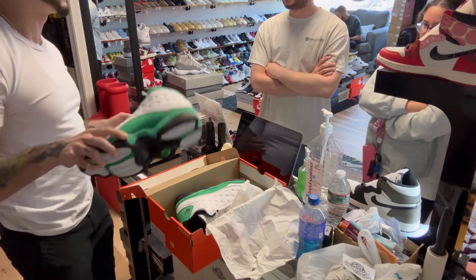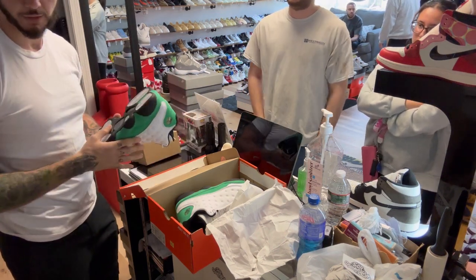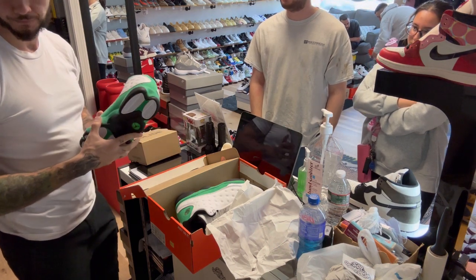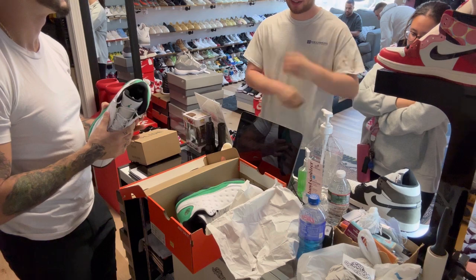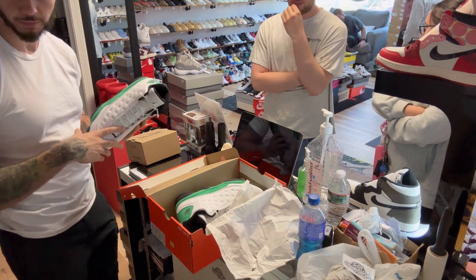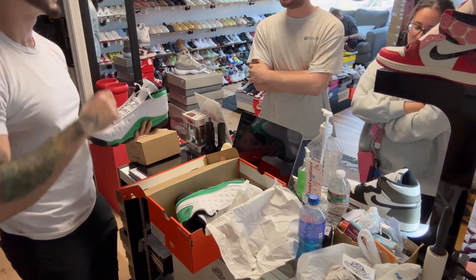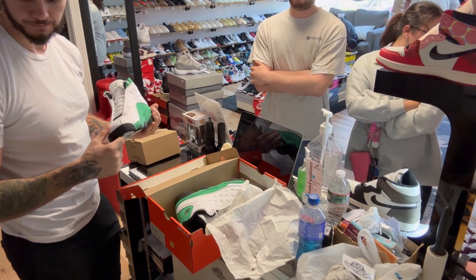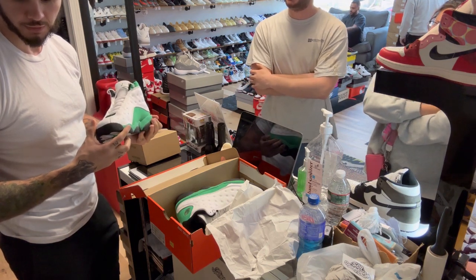I had told you a grand for everything before we realized those weren't DS. I'm not taking one, and I'm not taking this. I can probably give you eight for the rest. Without the statics, I'm giving you about 170 in value on those — that's more than I was even going to think. These are a brick, I'm not giving you a lot for them. I know — I liked the color but I'm never going to wear them. I know 13s don't sell anymore. Can you do 825? I'll do 820, that's fine. Cool with me.